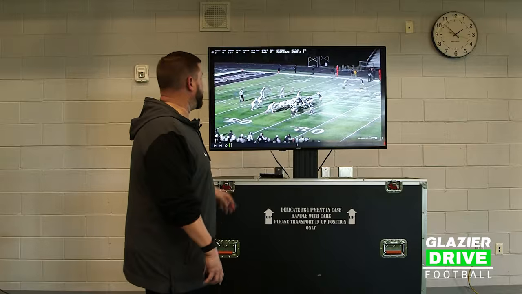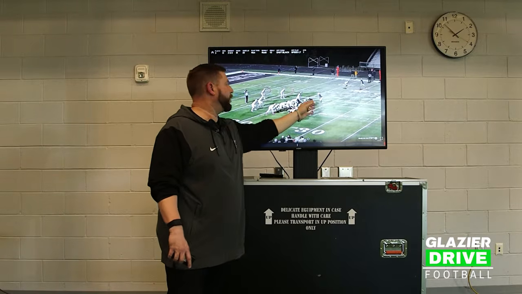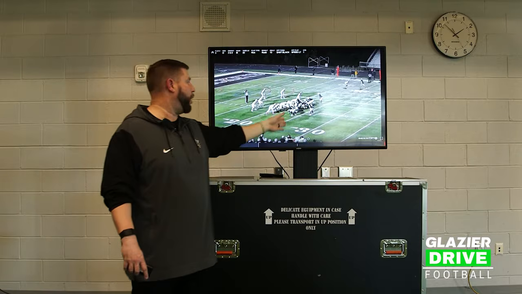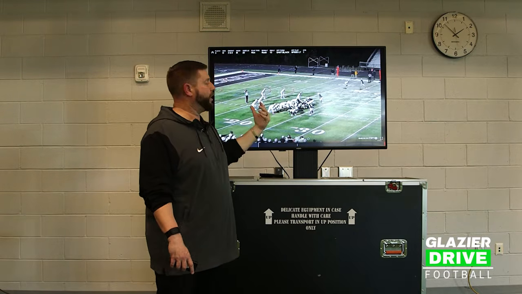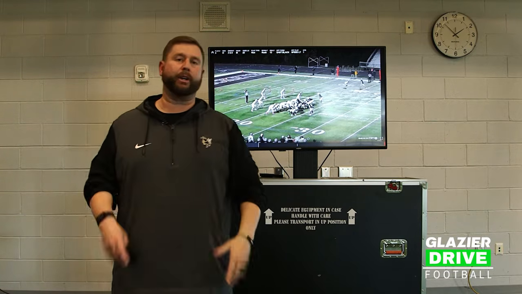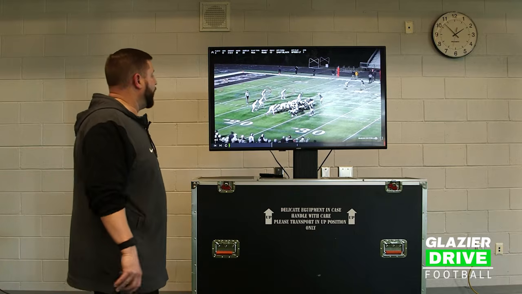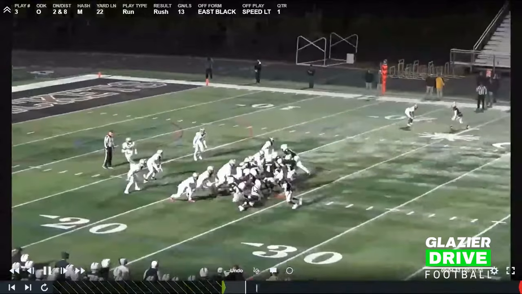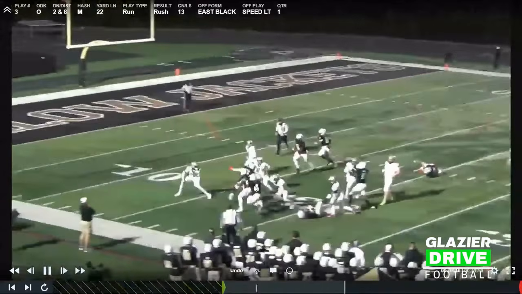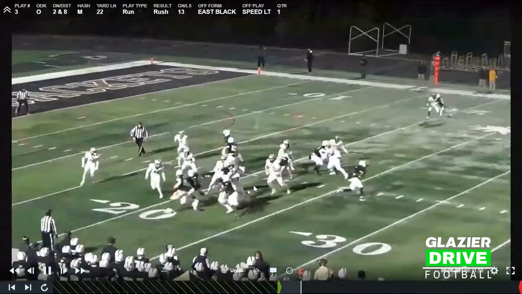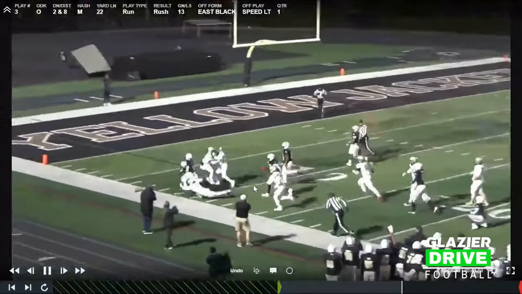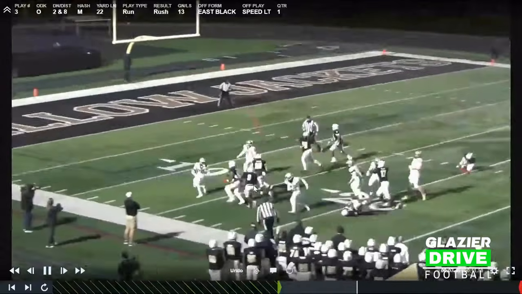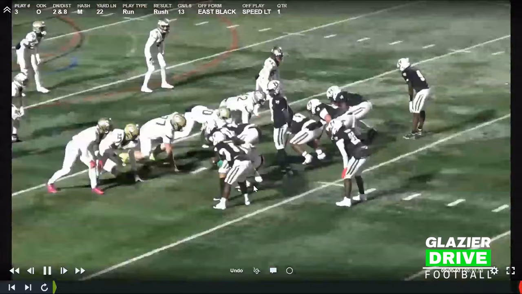Here, again, we're in east. We've got a tight end weak, tackle over when unbalanced. We've offset our fullback in black alignment, so he's offset to the left, trying to create a numbers advantage to the boundary, to our sideline, and then we're still running speed to the left. We do a good job of getting outside, working the sideline. Our guard does a great job getting up front and leading the play, so that we can have an explosive play, getting inside the 5-yard line and setting us up for a score.